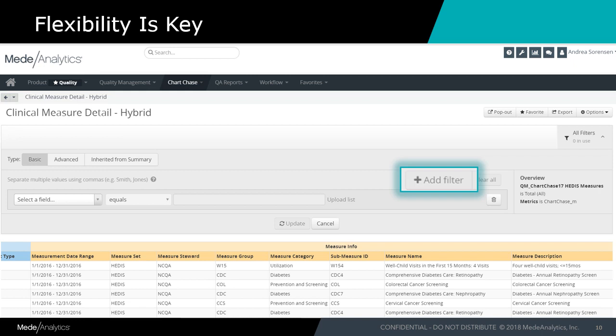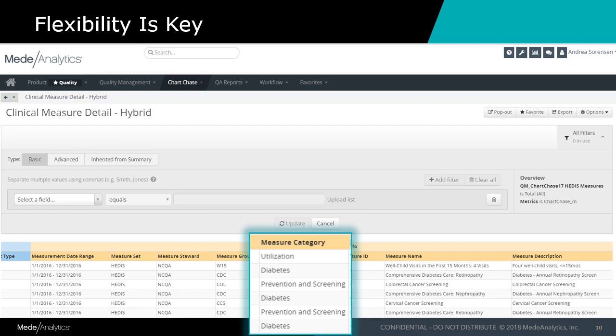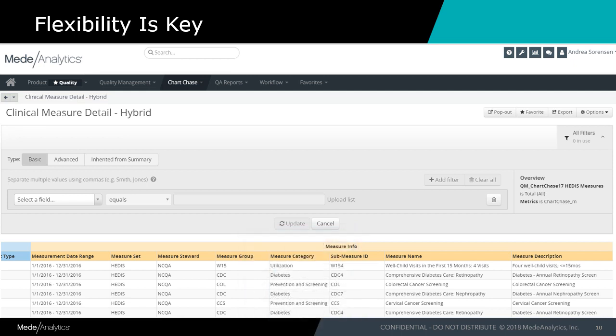Many times, the general way of assigning chart chases is to use the provider chase logic, which we recommend as well. But this also gives you the flexibility if you want to have one specific chart abstractor focus on the diabetes measures, for example, then you can assign all the diabetes measures to one or two chart chasers. If you prefer to still use the chart chase logic, focusing in on where you're going to get the best hits of accessing information to fulfill those compliance needs, you have that flexibility as well.